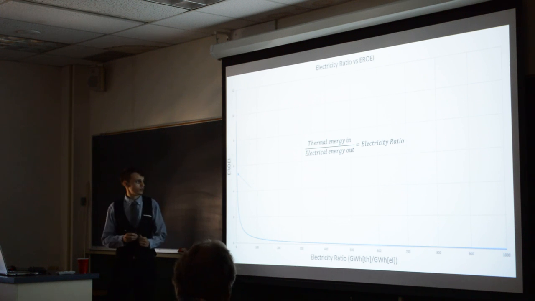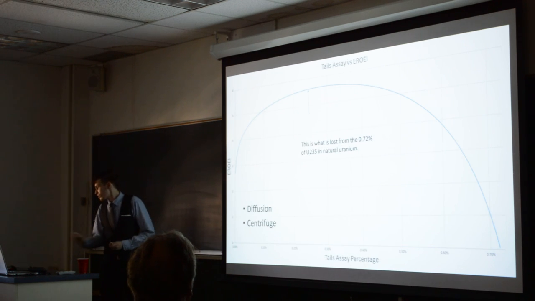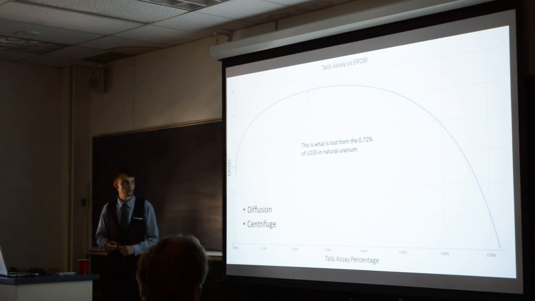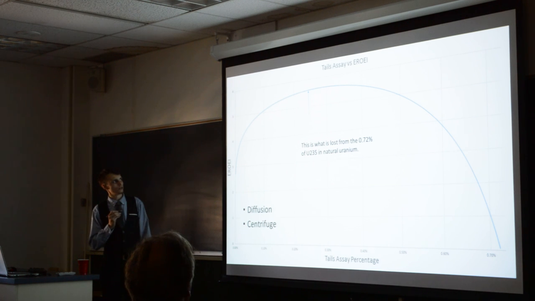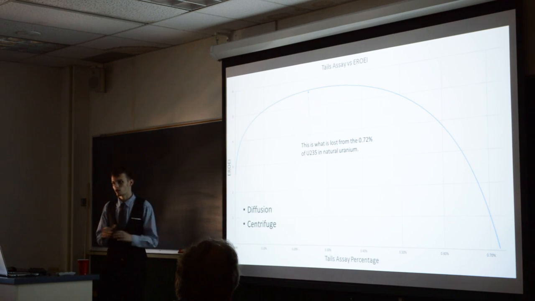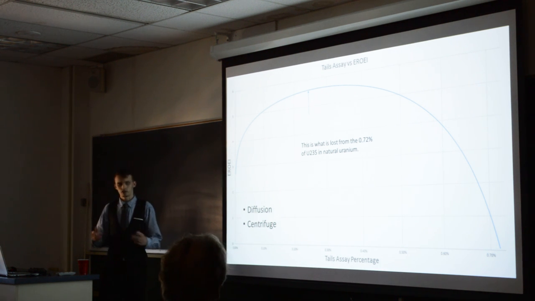The electricity ratio makes a big difference here. After 50, it doesn't matter that much. And this is the most interesting graph. What it is, it's showing the balance between diffusion and centrifuge enrichment processes. So the tails is how much is lost, this percentage of U-235 in any naturally occurring deposit. And essentially, this side here is really low energy. This is the centrifuge side. And you take a large amount of material and you can get a small amount out. It's low energy. The diffusion, you take a small amount, and you try to get all of it out. But if you do that, it's really high energy, and it lowers your EROEI.